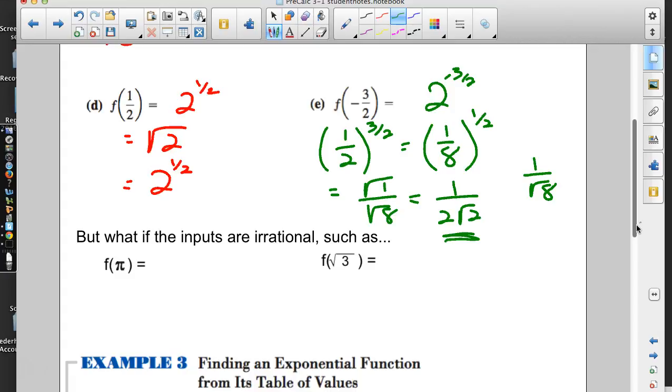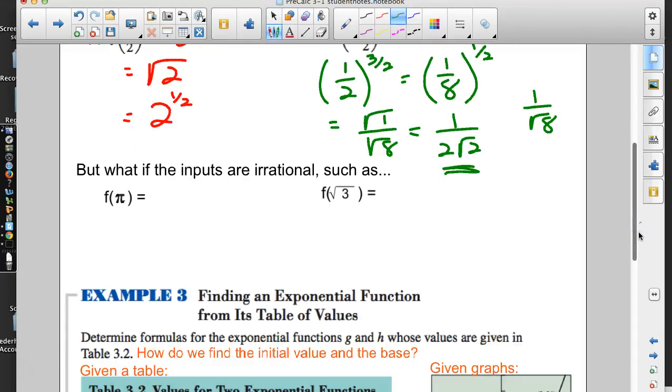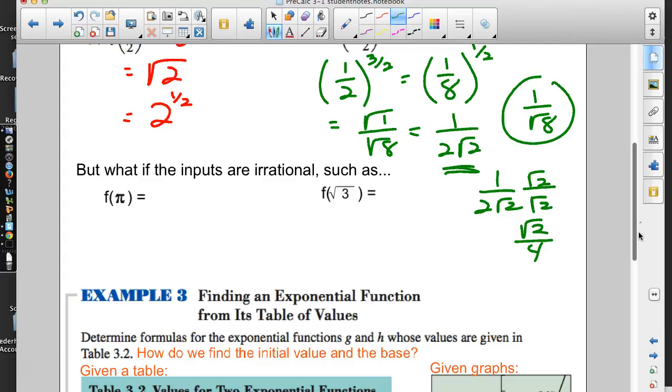Again, on the AP exam, Mrs. LaRue says you have to know that they would all be the exact same thing. You have to be able to go through all of those steps and know that they would be the same thing on a multiple choice test. That kind of bugs me to leave this. So we would have 1 over 2 square roots of 2, and we'd multiply by the square root of 2 on the top and the bottom, so it'd be the square root of 2 over 4 in simplified form. So on those AP exams, you could see this, you could see this, you could see this. You have to know that they're all equivalent.